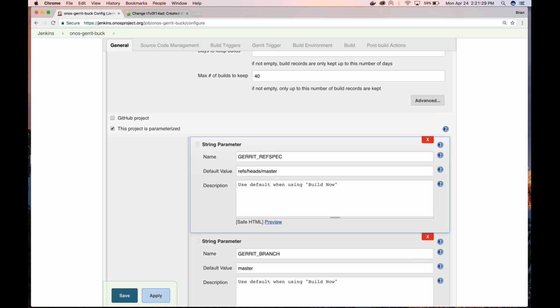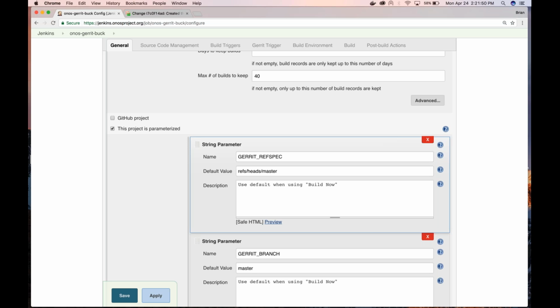So having access to ONOS source code, they're able to change this job? I don't actually know the group of people that are explicitly granted permissions here. That's managed through a Crowd group, I think. Luca manages that. So there's some subset of developers that are able to check stuff in here.